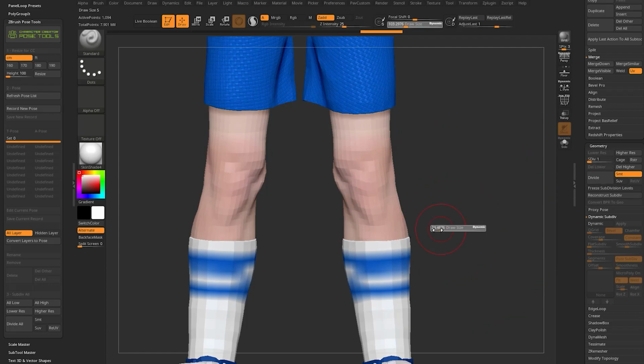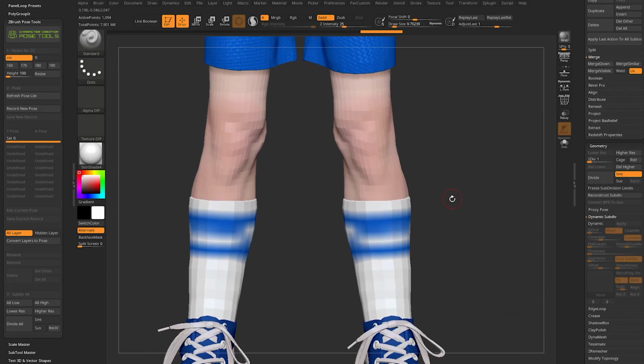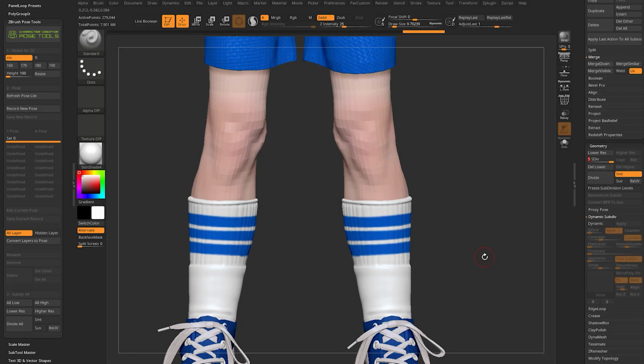Now, sending this over to Character Create is totally fine. This is totally just an aesthetic thing we're talking about here. You can send this geometry over, rig it, pose it, bring it back. It's not going to affect anything, because when you bring these posed verts back, it'll go back to high and you'll still have your Polypaint.